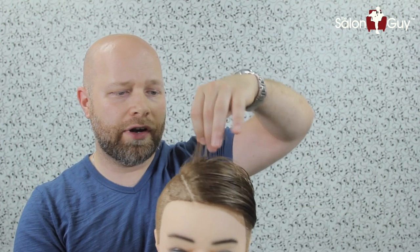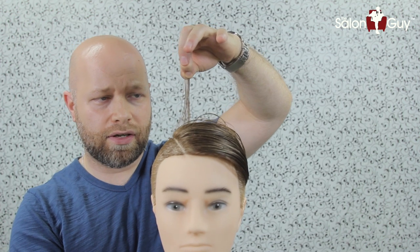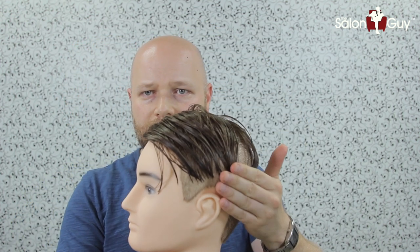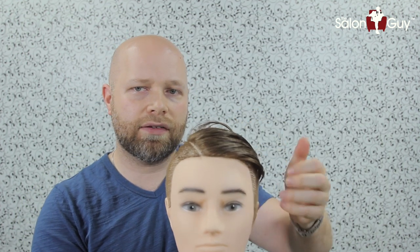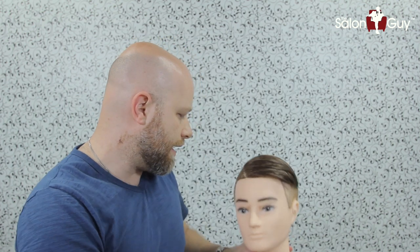I know you guys are probably going to ask me how long the top is. I'm pulling this straight up — I'd say the top is probably about 2.5 to 3 inches in length on the top of the head. This goes down to the side about this length and then I have it coming over this way, and this side is all pretty much shaved. This is definitely inspired by his look — definitely bold, something I think stands out a little bit more than what he has now. But an amazing football player, and soccer here in the U.S.